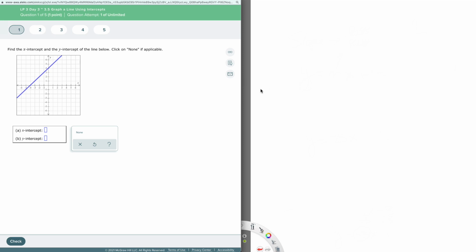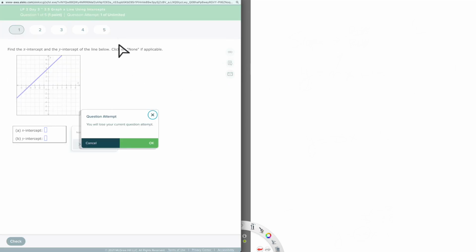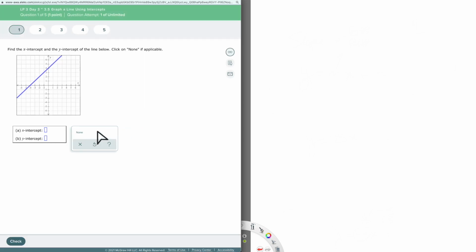On the side here, we have explanation, example, and message center. So explanation will explain this problem to you. It's telling me I'm going to lose my current question attempt because it's going to give me the answer to this question. It's not going to give me the answer and then let me come type it in. But it's a very neat resource because sometimes you get stuck on a very particular question and you just want to see how to solve that one. Well, you can see that and then you can come back in on another attempt to get the points for it.